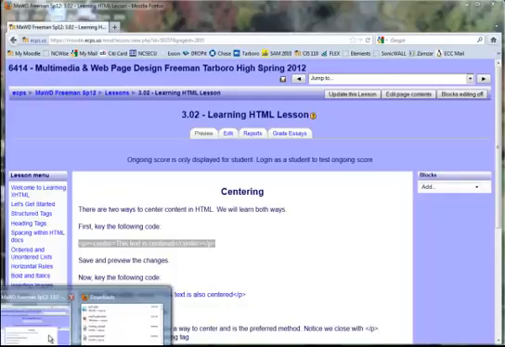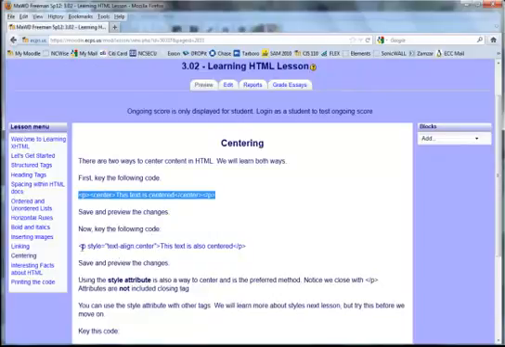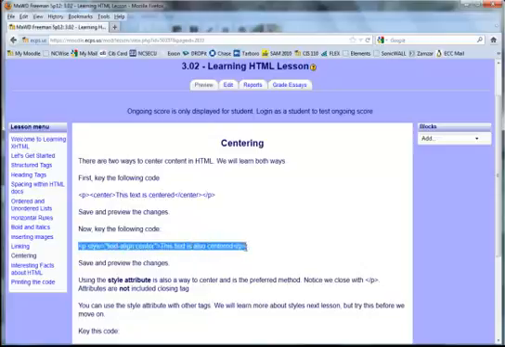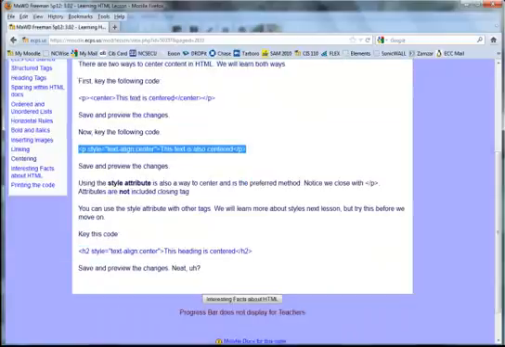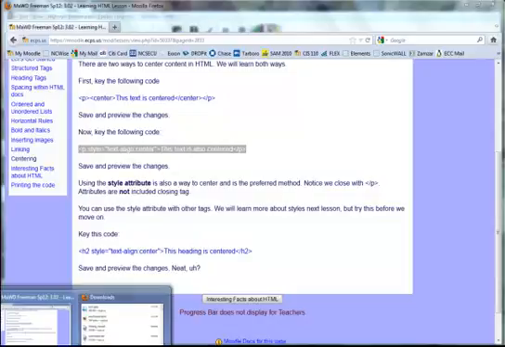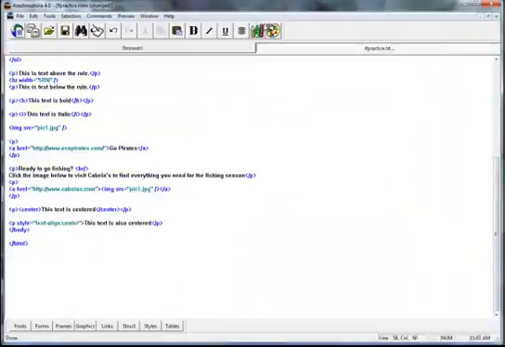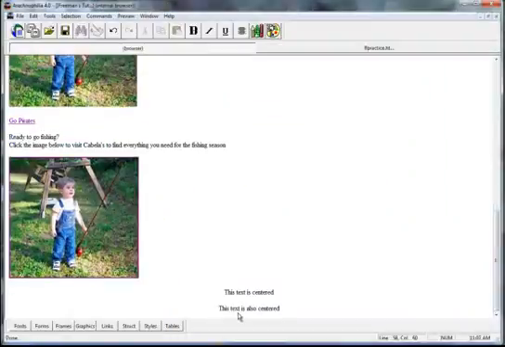But now with XHTML we use the style attribute. Style attribute will address many issues. Style can do font color, size, center, alignment. So we're going to click on C. I'm going to copy this, and go to Arachnophilia, paste it, and you'll see it also centers that text.